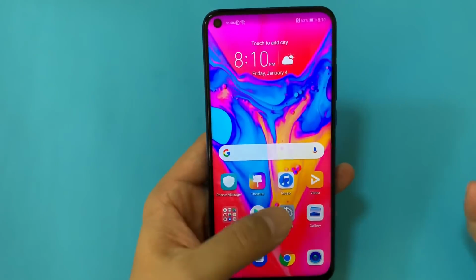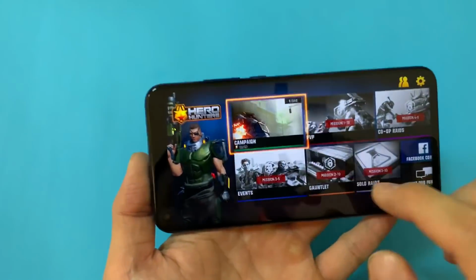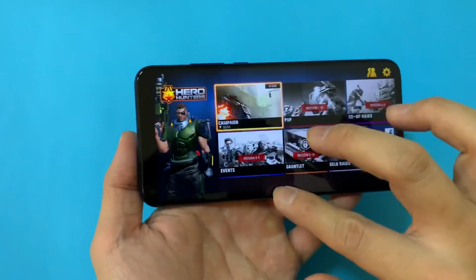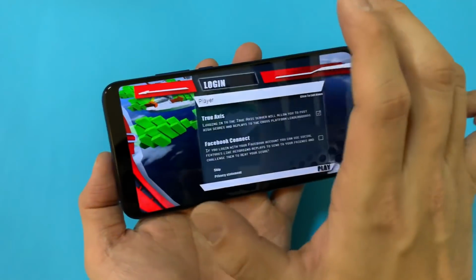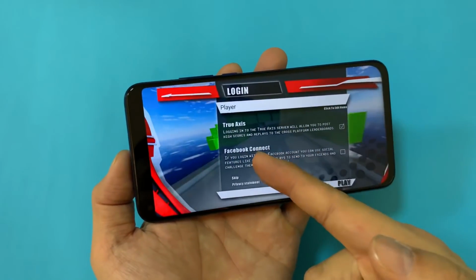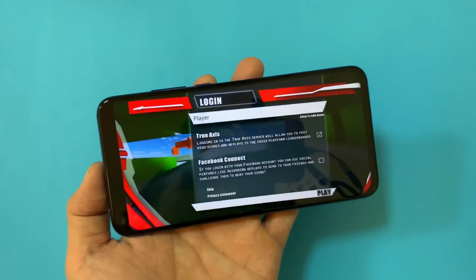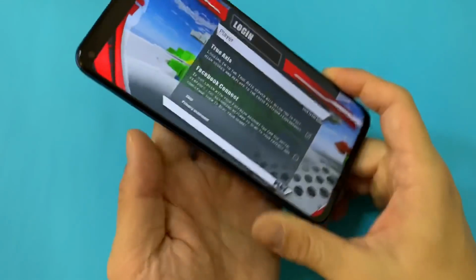But as of right now, a lot of apps, I would say most, including games like Hero Hunter, are again letterbox right here. The graphic does not stretch all the way to the screen, which sucks because that means you're essentially not getting the full screen that you pay for. This is a 6.4 inch LCD display, but when you're playing games or watching Netflix, you're really getting like a 6.2 inch or something because you're losing a little bit of space right here.